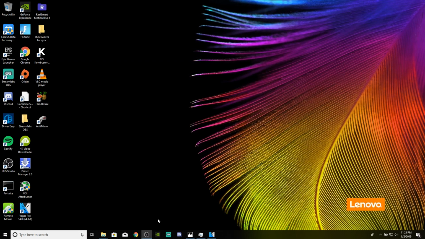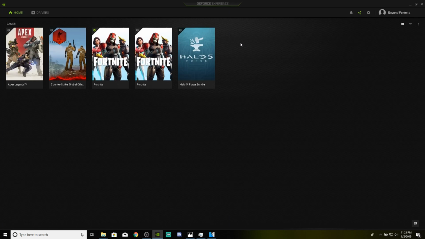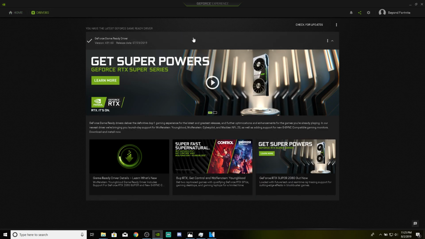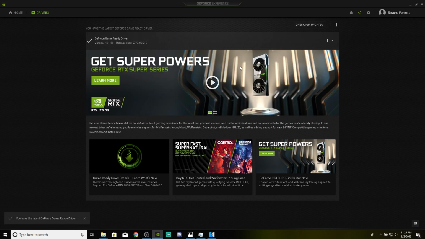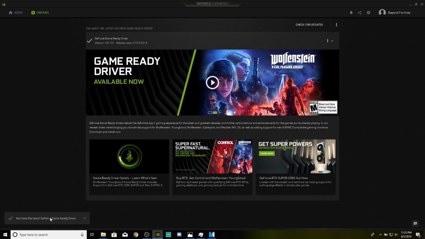Now, one of the easiest fixes for most people, and probably one of the dumbest ones, is to update your graphics cards. A lot of people forget to update their graphic cards, including myself, and it's just something that's kind of like a chore that we gotta do. So every once in a while, make sure to click check for updates and make sure that at the bottom left it says that you have the most up-to-date graphics driver.